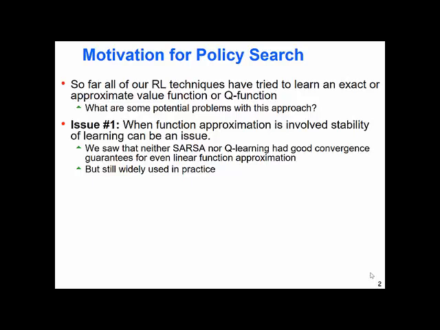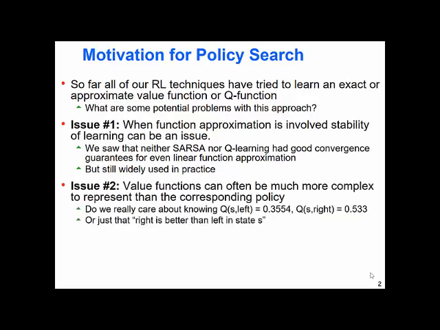Now, those methods are pretty good, but there are some downsides to them. One is we talked about sort of theoretical stability of these value-based methods. Convergence is an issue when you have function approximation. So that's one downside, you could say. But still, they're widely used in practice. Another potential downside is that you can say that value functions might be representing too much information, or more information than we need.